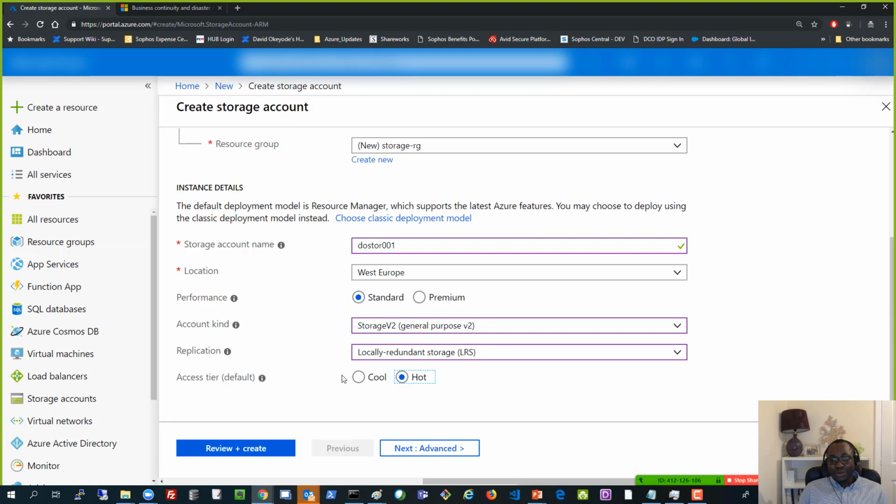One thing I need to warn you about is that you need to be very careful. Let's say you create a storage account and you say, I'm going to have it as cool. And then later you go back and say, I want to change this to hot. Think about it very, very carefully before you do that, because here's what's going to happen. By changing from cool to hot, it's going to read all the data, which means you're going to be charged for reading all the data.